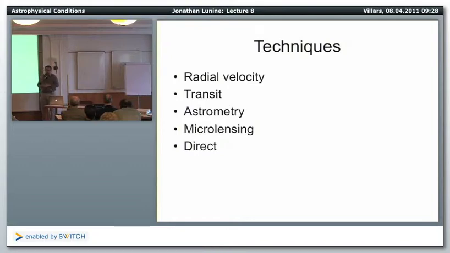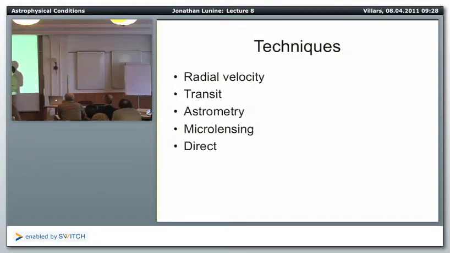There are ample reviews. One book I would like to advertise, which I think is very, very well done, and I'm advertising it because I'm not an author, or in spite of the fact that I'm not an author, is a book called Exoplanets. It was just published by the University of Arizona Press and LPI. It's edited by Sara Seager, and it's up to date, and the chapters are well written, and it's reasonably comprehensive, but it's not an enormous tome. So you can actually read these chapters, the bulk of them, in a relatively short period of time and get a good up-to-date tutorial on this field. Okay, that's the one advertisement.